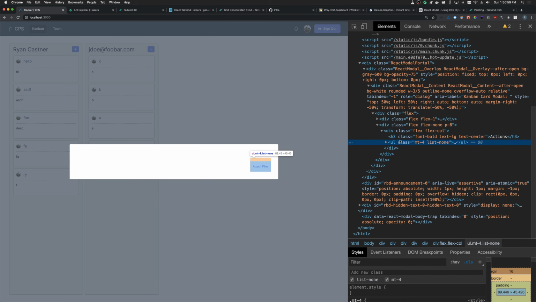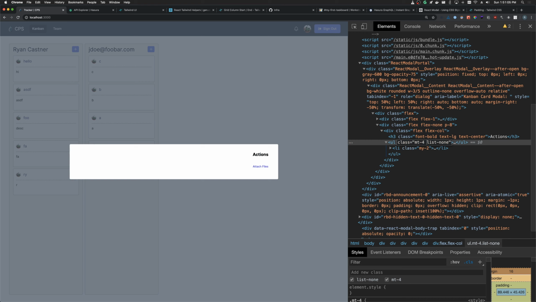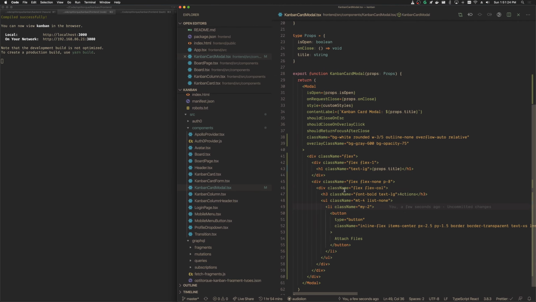Maybe it should only be 2 instead. Let's see what it looks like with 2. Because these Ls have margin as well, so it's really giving more margin than what we wanted. And actually it might be fine with just no margin. Yeah, actions, attach files. Let's try that for now.